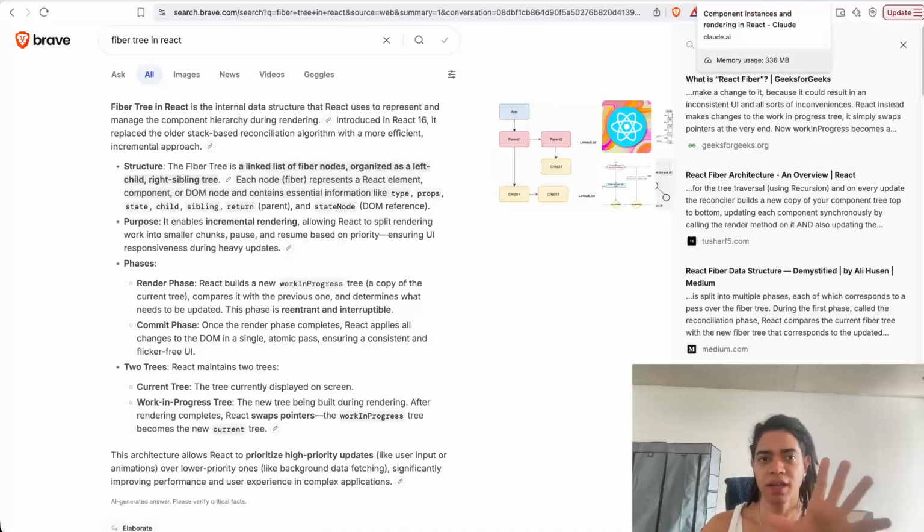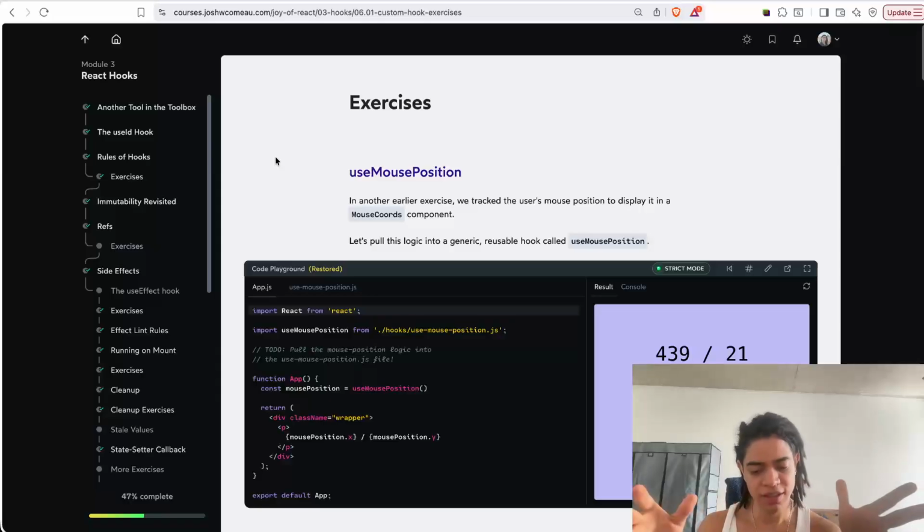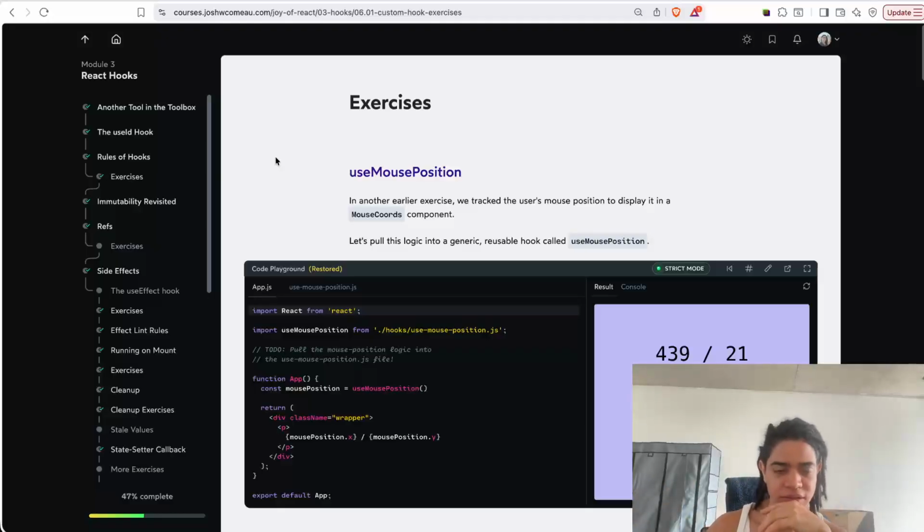So the idea that I'm developing is this notion about the component instance, between the component instance and the rendering, the snapshots and the component instance. Okay, so why is this important?